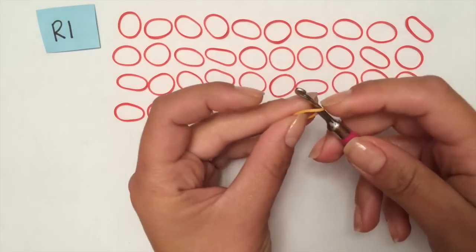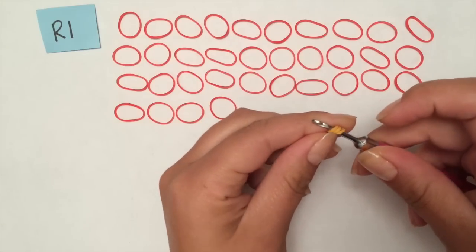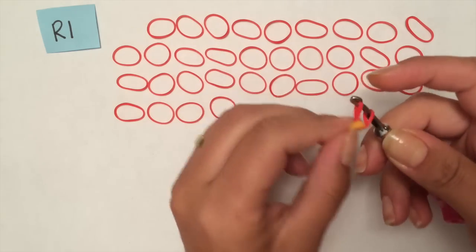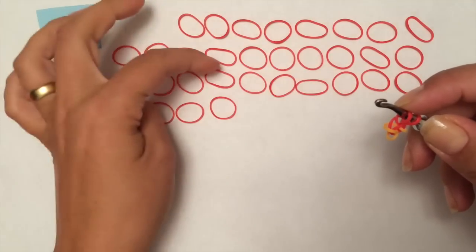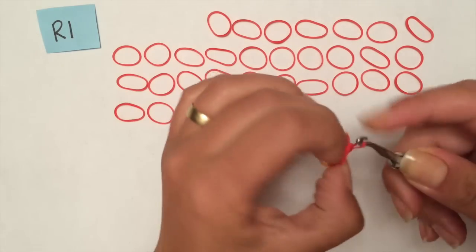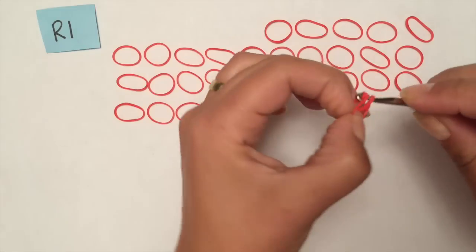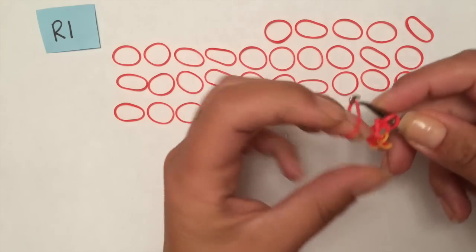So I'm going to start with the cap band, go wrap it around your hook 3 times, 1, 2, and 3. We're just using this to support our chain. 3 loops on your hook, and you want to start making a chain. So I am using the red color for his gown, and I'm going to use 34 bands. So I had 10, 20, 30, and 4. Our last band, we're going to use a stitch marker, so you want to get that too.